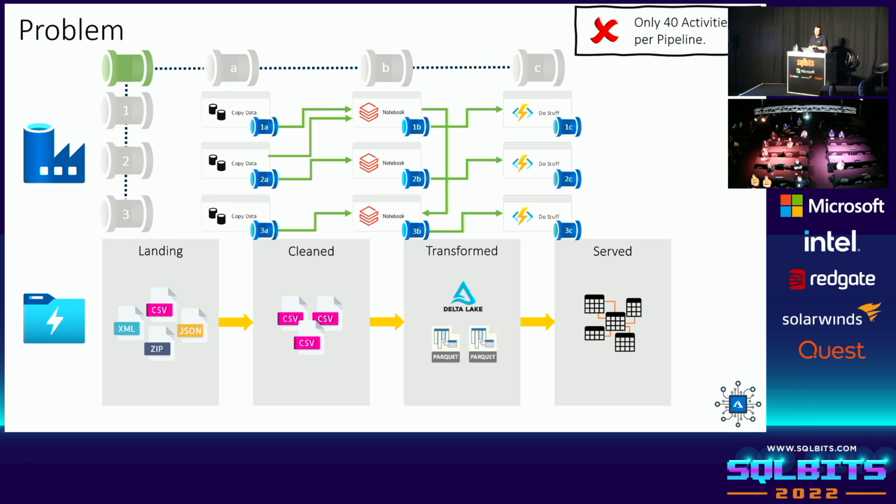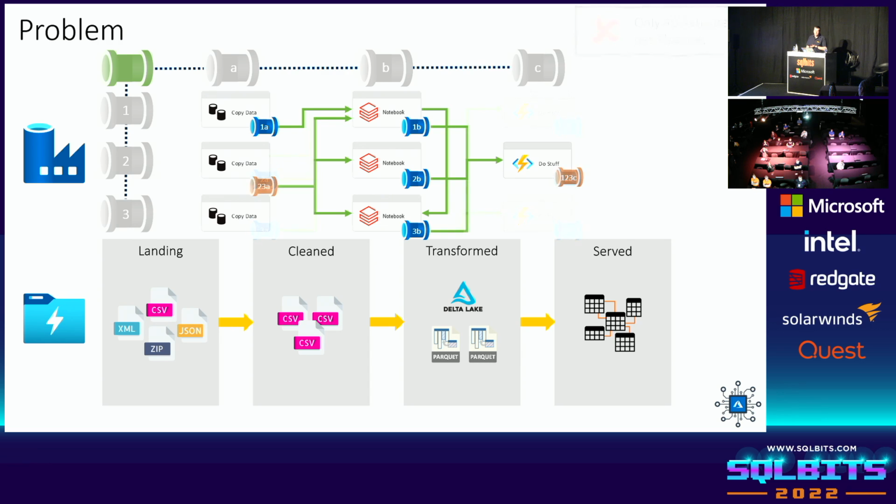And very quickly you will hit that limit that I referred to earlier, 40 activities per pipeline. Which means whether these are child pipelines or whether these are all just activities within the same pipeline, we're still going to hit this problem. And I'm obviously only just talking about this for a few layers of a solution and a few data sets. So maybe we have a rethink, maybe we do some refactoring, we could.